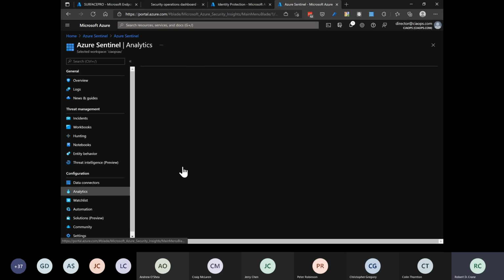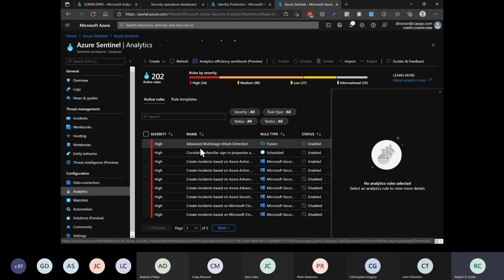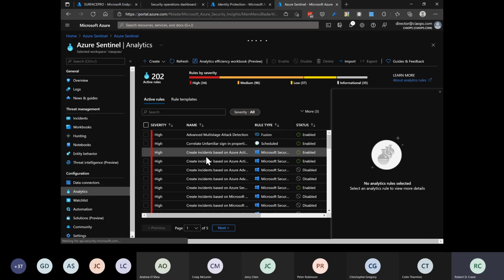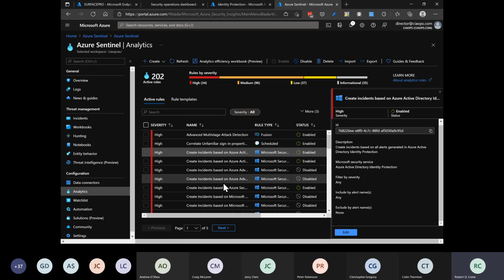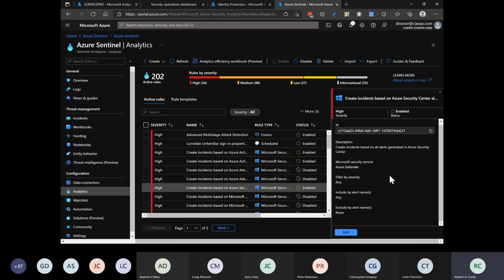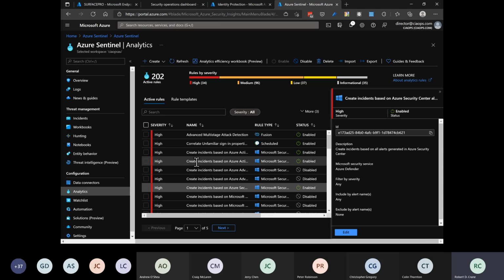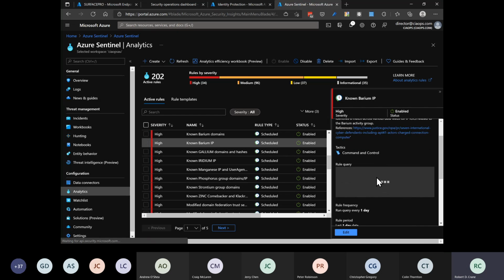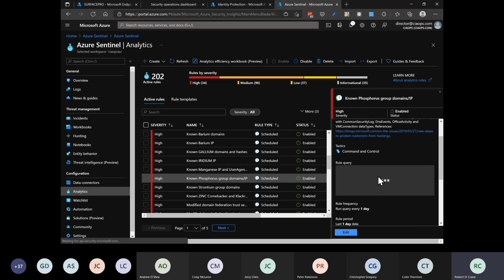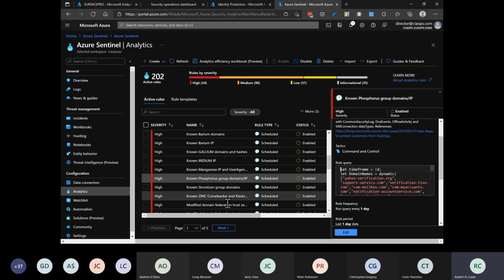And then I've run analytics rules over the top of it, which are typically just queries, KQL or Kusto queries. Where's one with a Kusto query that I can show you? Let me quickly, what about one of these? Here's the actual query that it's running. It's running across the data that has been ingested, and then takes an action.